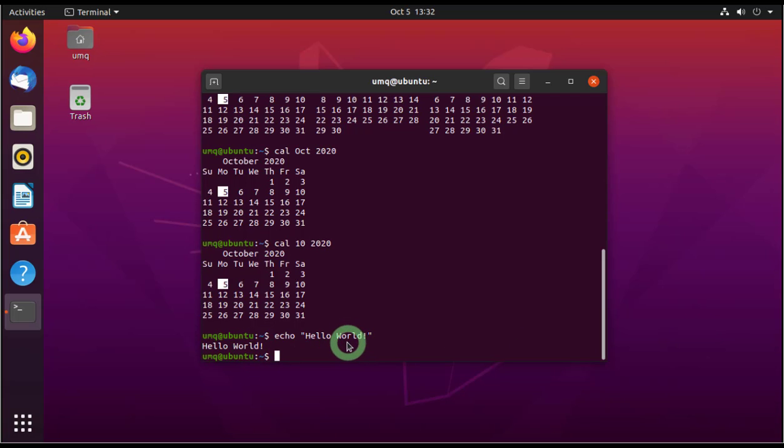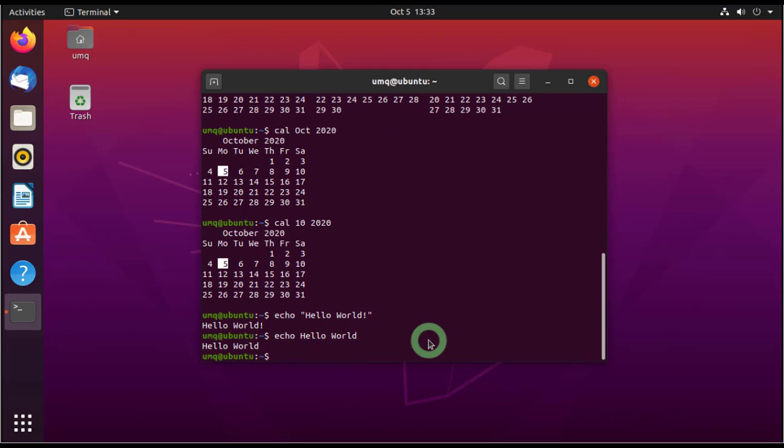Now this echo works in two ways. The first way is that I don't write the inverted commas. Let's see how it prints if I don't write the inverted commas. So echo hello world, I press enter, and whatever I wrote here is printed here. So it works like this successfully. But the issue is if I want to print something which is multi-line, more than one line.